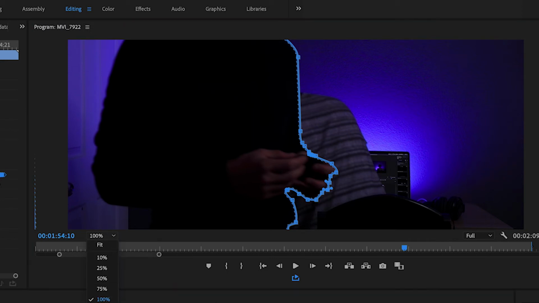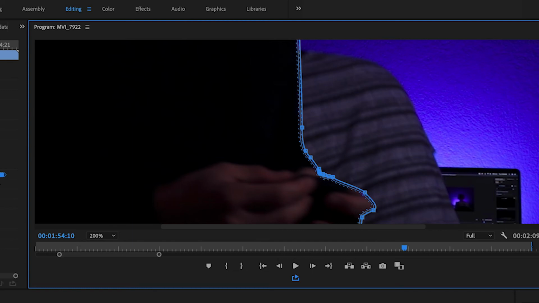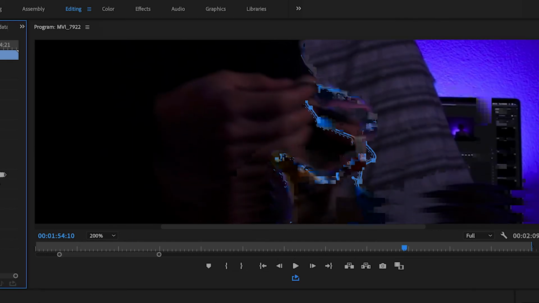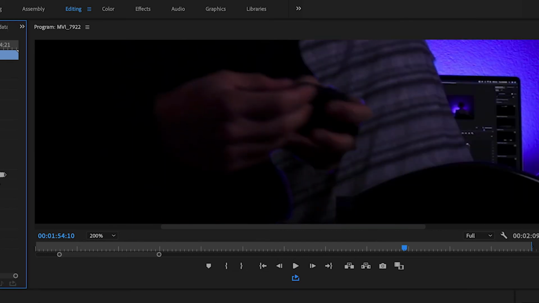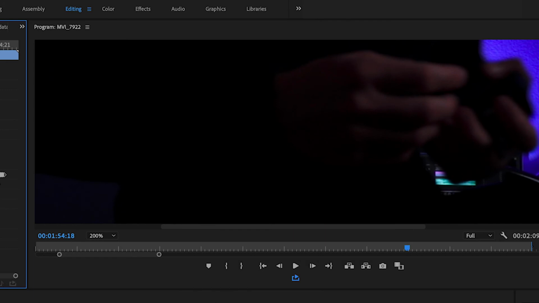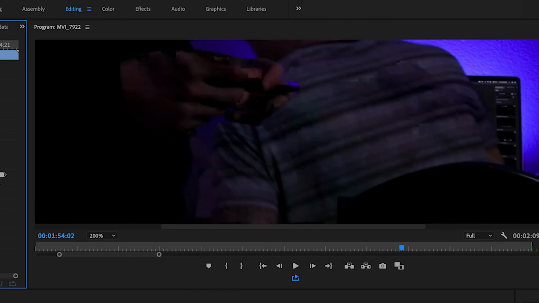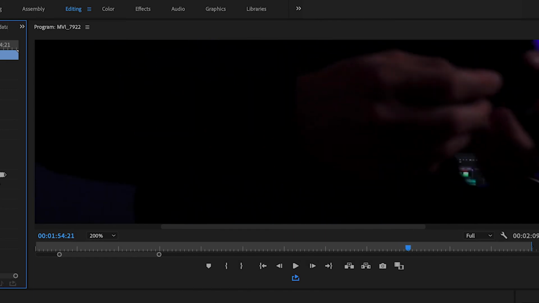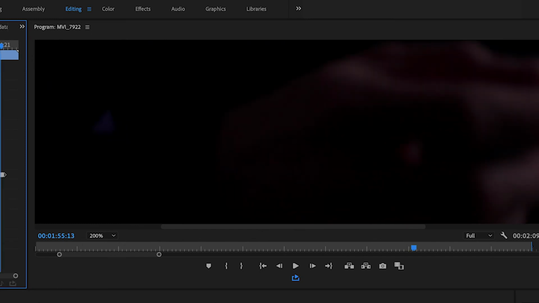So if I zoom in here, let's say to 200, and I get rid of that mask select, you'll see that around the edges of my hands, they're still purple and whatnot. That's just because my mask is not perfect. So I was basically hoping to do a good enough job, and that as I walk past, that'll be fast enough that you don't really notice.